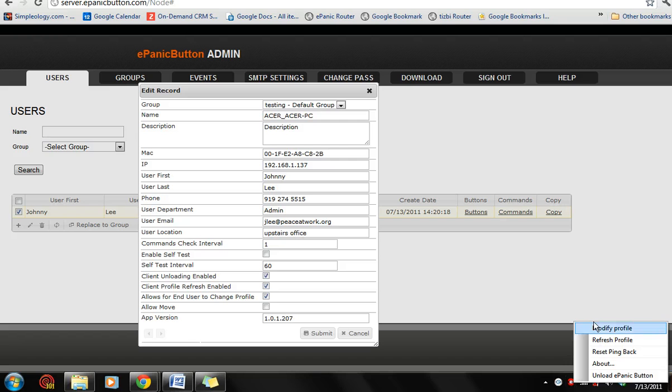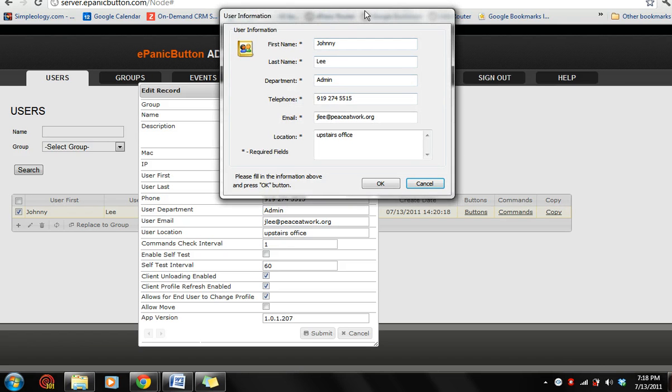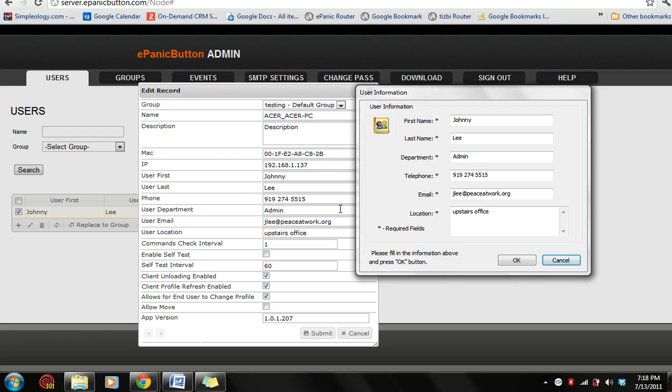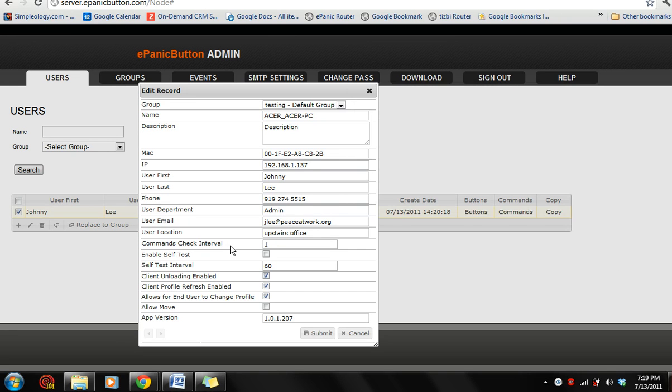Let me show you what it is. I'm going to click Modify Profile, and there you can see the matching information. So that's where you can find out what it is. Okay, a bit more importantly, we're talking about the ways you can enable the node to interact in different ways.